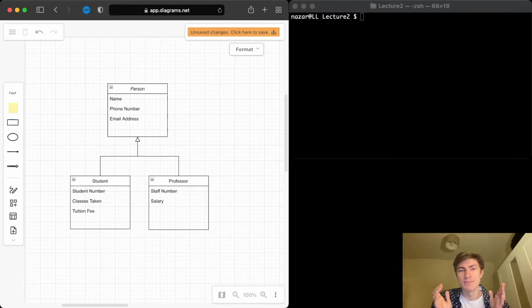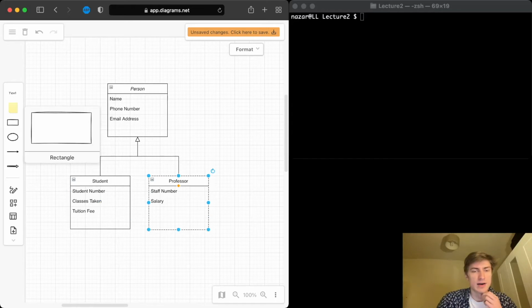So that's the idea behind inheritance. Classes inherit some properties from parent classes, and they can use them within their own class. Obviously, this is just a very simple example. You could add another child below student, like a math student, a computer science student, or an arts student, and maybe there's some specific information we would want to store for those as well. The same for professors, and so on and so forth.